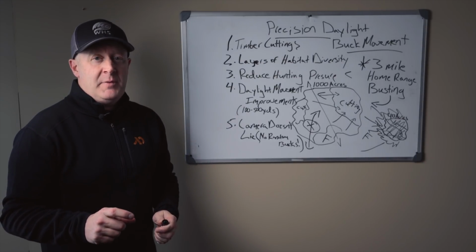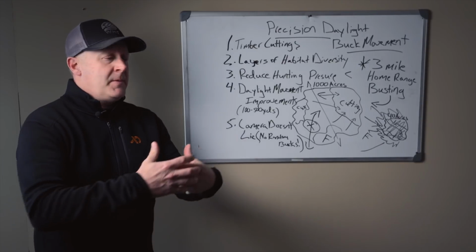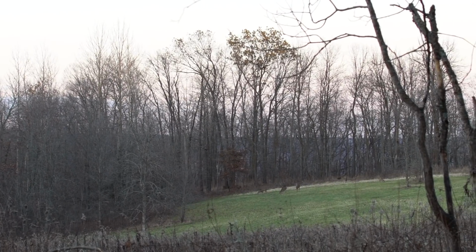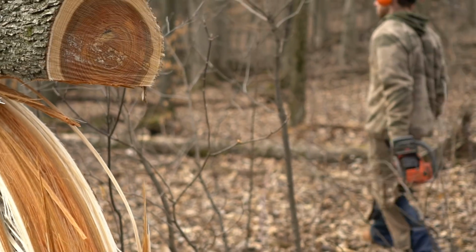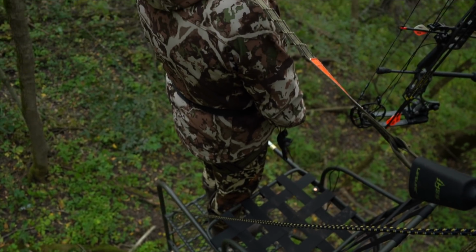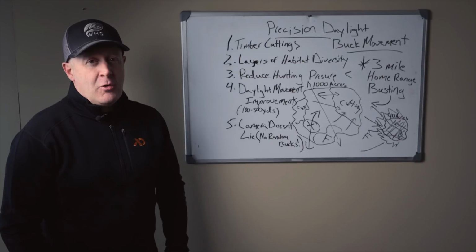And I found that very few people in the country, when they're managing whitetail properties, especially private landowners that don't have the experience to know otherwise, they're putting a lot of money into habitat improvements. But if you don't manage those improvements within that window that bucks want to move, within the various cuttings that are geared towards whitetails. Could be hinge cutting in some areas, could be complete cutting in areas. A lot of times, like on our property here, it'll be a combination of both. You have to manage the hunting pressure, and then you can create that 40-acre parcel that outcompetes 1,000 nearby and really shrink a home range of a buck.